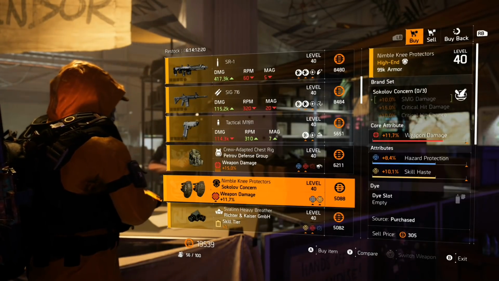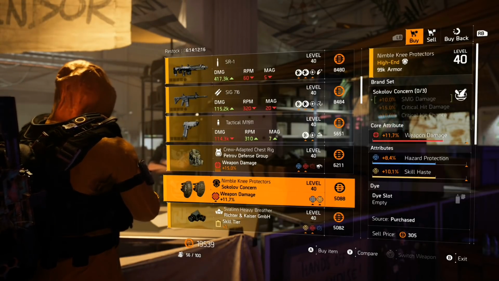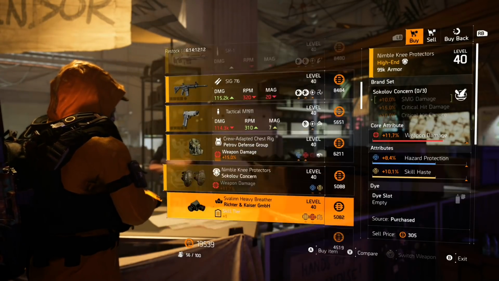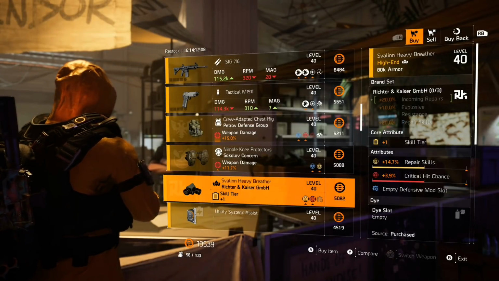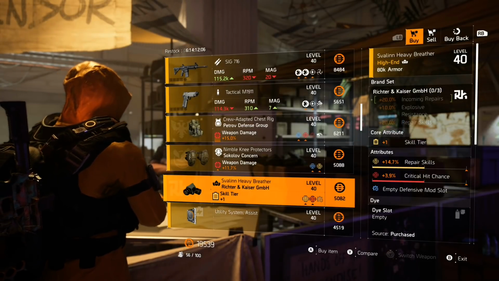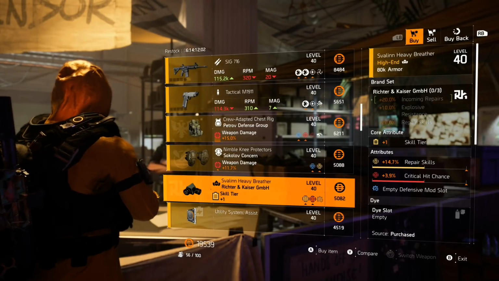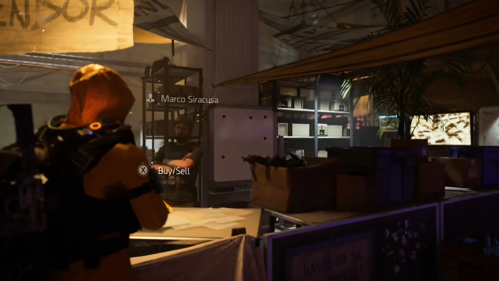But as far as build diversity and trying to do different hybrids, this will definitely constrict that and make it less diverse. And then again, another great example, Richter and Kaiser right here, skill tier, and then the top attribute matches. And that's exactly how they're going to make all the pieces in Title Update 11 that you get.